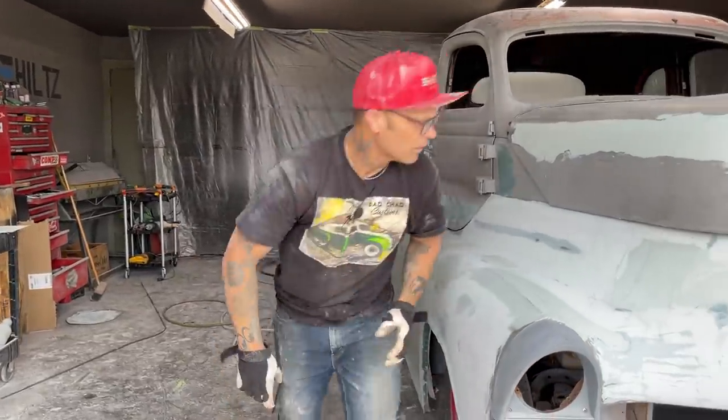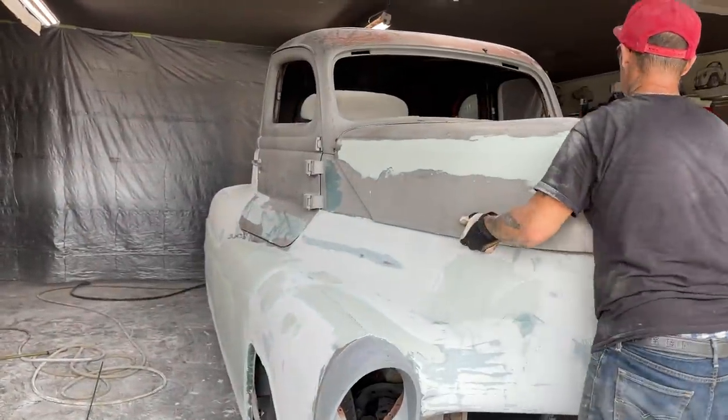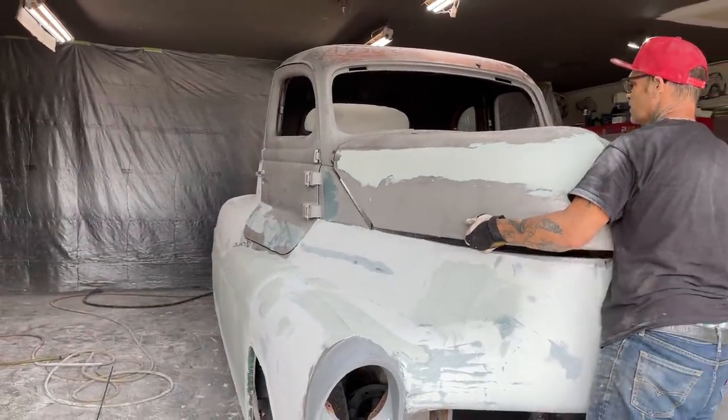This is the little stuff that really slows you down. Not what slows you down, but lets you know that you're building something, because it all takes time.